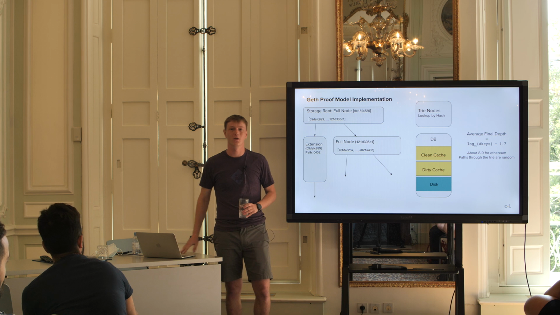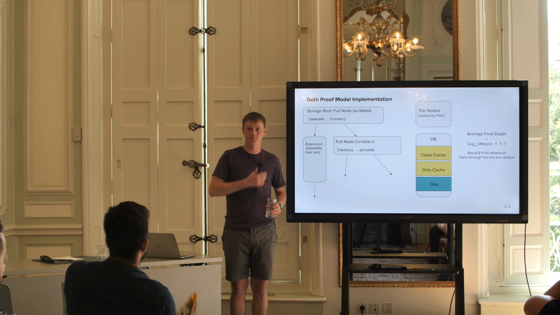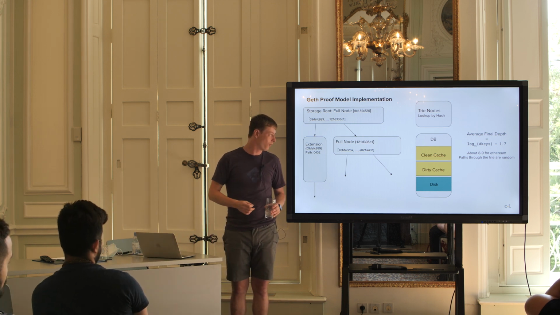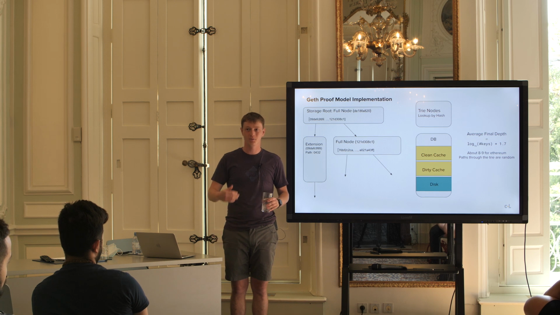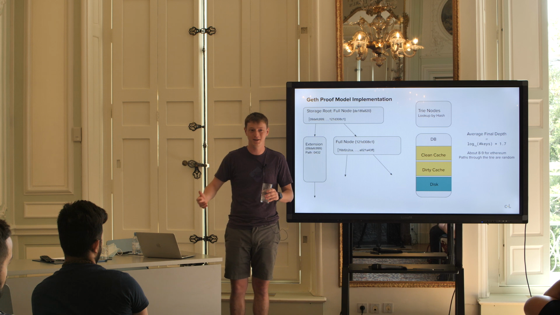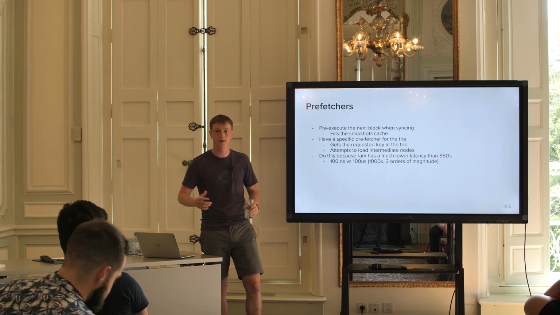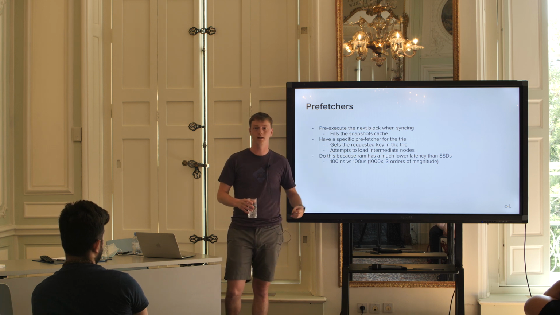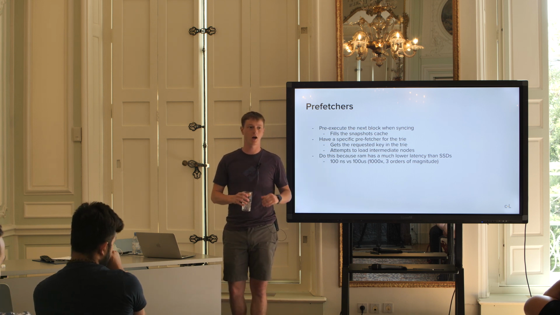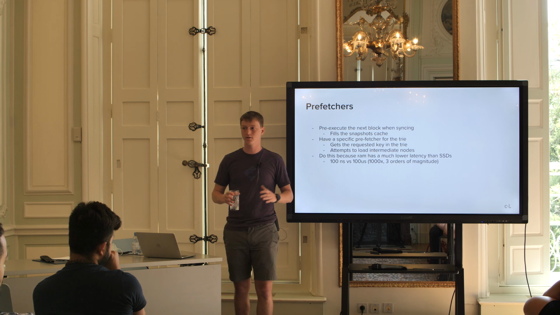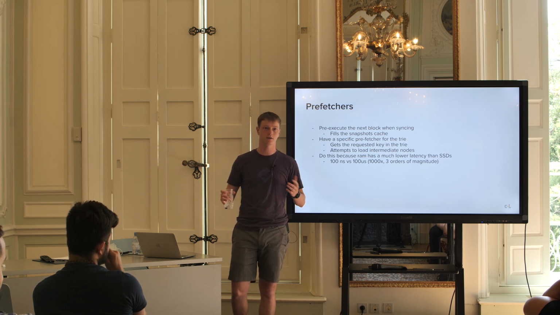Cool. So it's impossible to predict what nodes should be loaded to memory unless you happen to know what key you want to look at. And so we actually do that. We do a lot of prefetching to load everything into all of these caches prior to execution. And there's two points at which this is done in Geth.